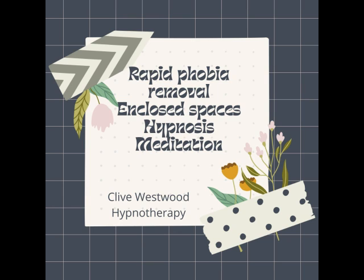freeze the frame into a slide, change the picture to black and white, and now re-associate fully into the picture in the screen. Walk into the movie. Run the associated movie backwards at triple speed or faster, with circus or cartoon music playing, and freeze frame the image when you get back to the beginning of the movie.